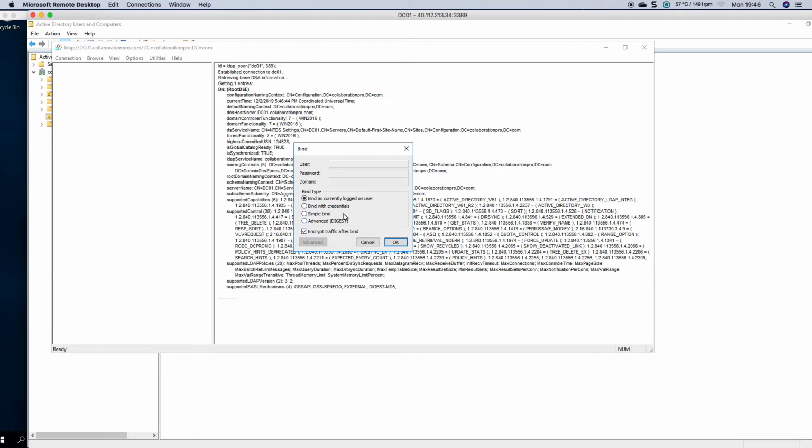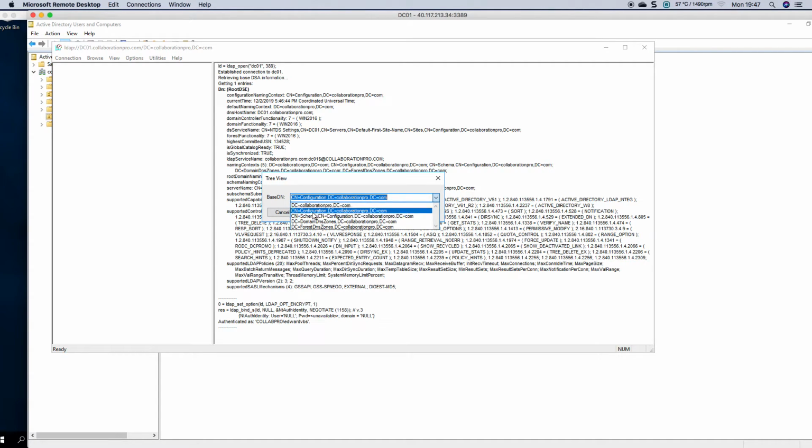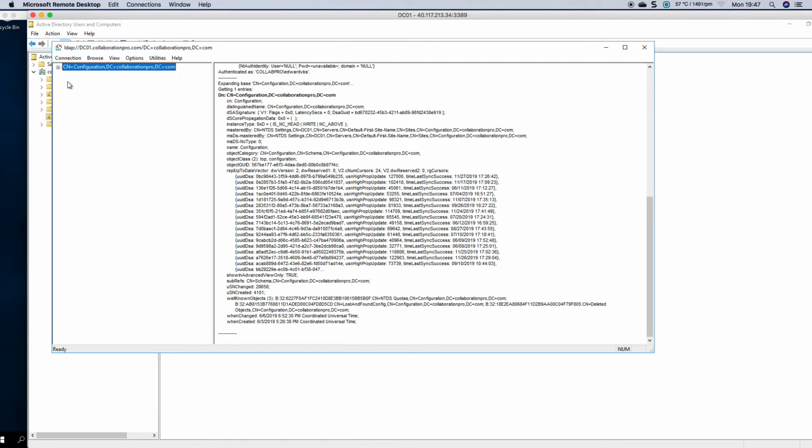If there's a different user with more elevated rights, you can add the user here, or you can use the current user as logged in. Now that it's logged in, we can click on View and Tree, and we want to go to the configuration base, and then click OK.